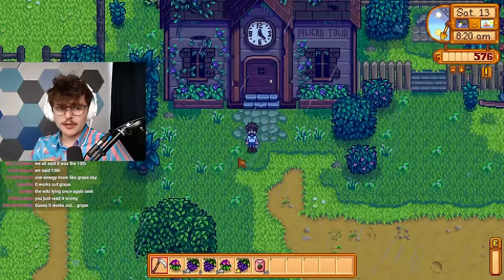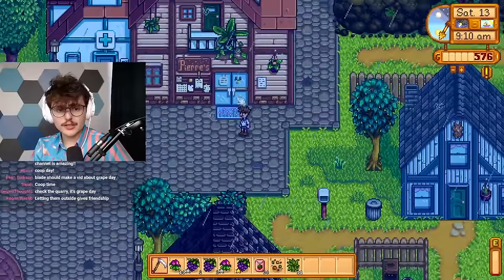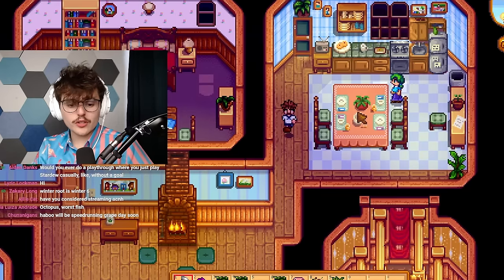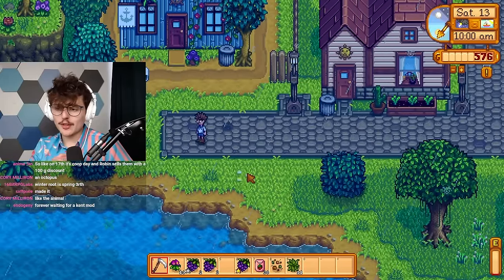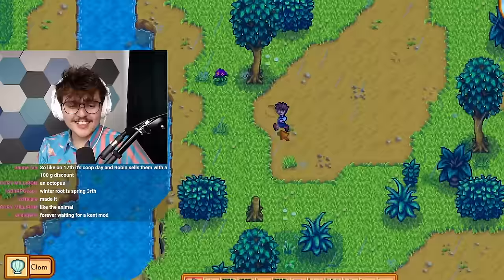Do we have enough money for a coop now? Ooh, what's this gonna be? An octopus? You got your mind, man. Crazy. Caroline, where are you at? Oh, there she is. We didn't even have a single heart with her yet. I hate this woman. She's so hard to please. You know what? I should do Cinder Sap Forest first instead of doing the bus stop first, because I'm going to have to come back to the bus stop anyway. Oh my god, this clam is still here all that time later. Holy crow. That's so funny.